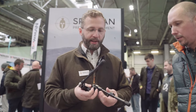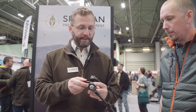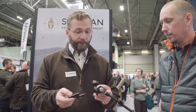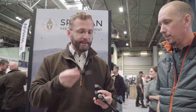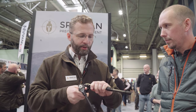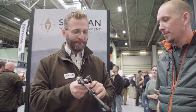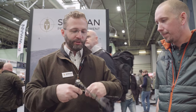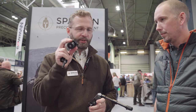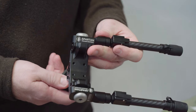If you're going all-singing-all-dancing, you've got the Valhalla, which is one of our best-selling products now. True to form with Spartan's modular philosophy, that can live on your rifle via multiple adapters. You've got this great tactical bipod — not dissimilar to a Harris, but much more refined in terms of where it goes. It can live on your gun with interchangeable legs as well. And for those of you using Primos, this can go straight on — it's called Dabros.